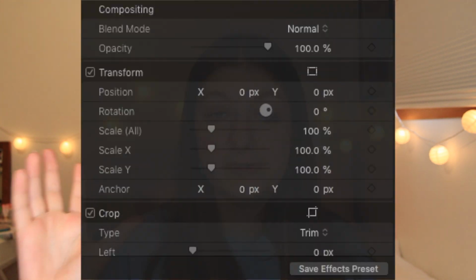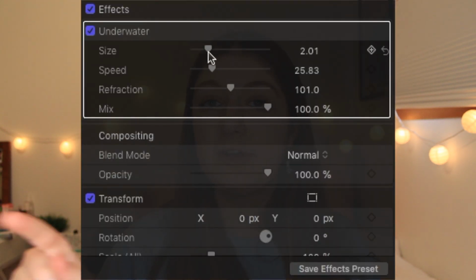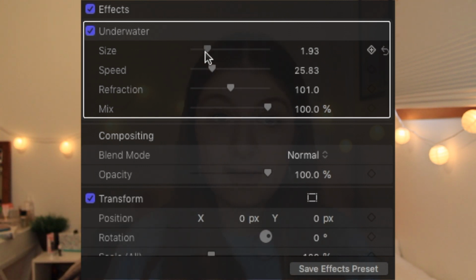Effects are so fun on Final Cut Pro. They have so many effects that you can choose from. The ones I use the most are fisheye, bad TV, underwater, earthquake, and frame. Also, for all of your effects, if you think they're too much, you can turn them down. There's a little sidebar in Final Cut where you can turn down the amount of an effect or the opacity of an effect so it kind of blends in with your original footage.